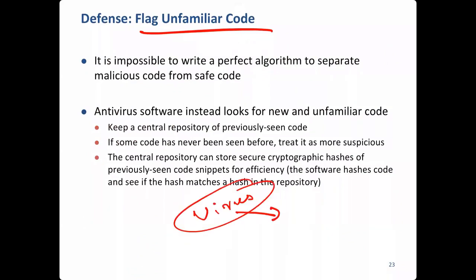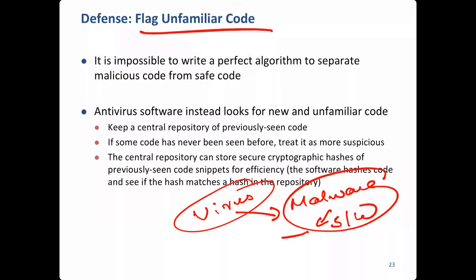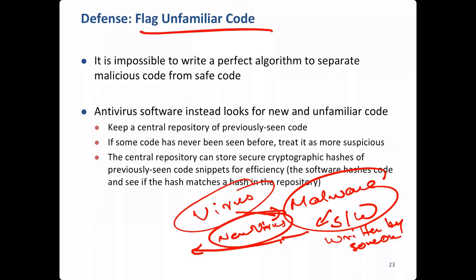So virus is a malware. Of course, it's a software, unwanted software, that does a lot of things which are not pleasant. Of course, it's a malware, it's written by somebody. When a new virus is created, antivirus companies have no clue how to find it because its behavior or its code or signature of the virus is not known.